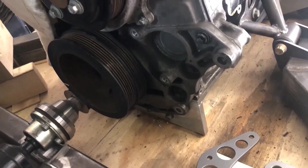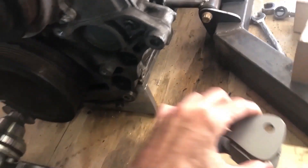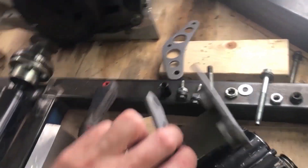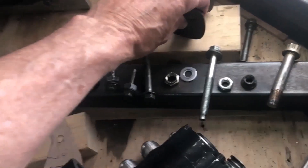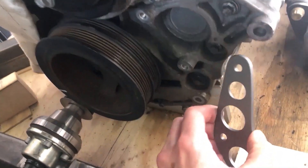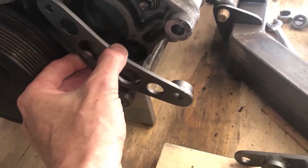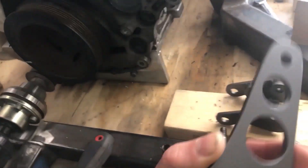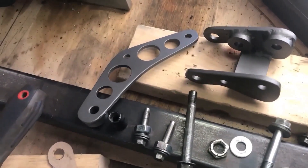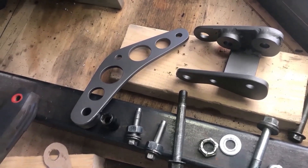I started with a cardboard template, made it up, and then transferred it and made this mounting unit out of mild steel. It's TIG welded together and it slides over there quite well. It'll give me some adjustability, and I had another brace to make to prevent the whole unit from pivoting. I've covered it with Steel-It paint, which should be a good durable rust-resistant coating.